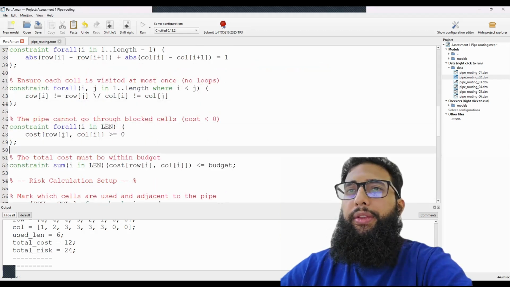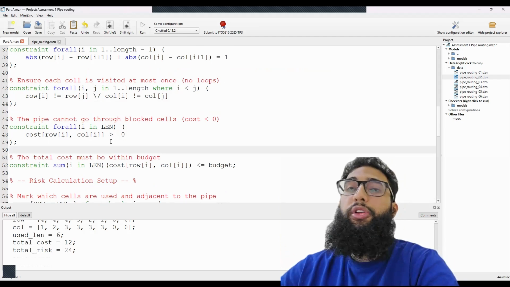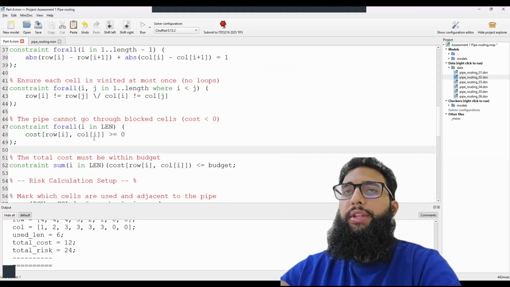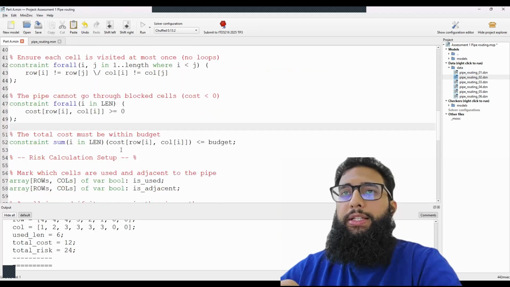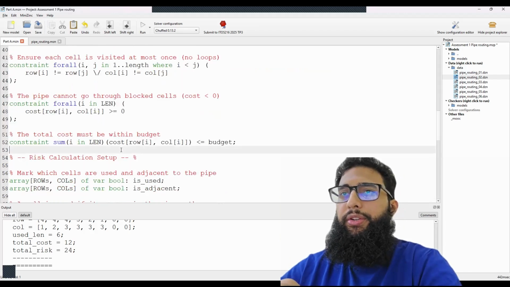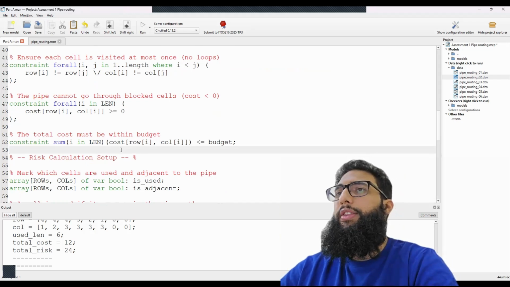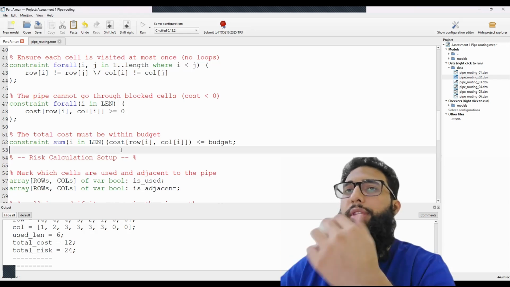And then the next is just checking for avoiding the negatives, so 0 and above. We're checking the cost, and it has to be above 0. The next constraint here is just making sure that the total cost is either less than or equal to the budget that's mentioned in the data files.